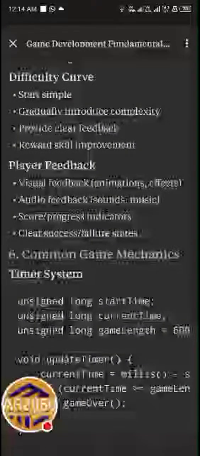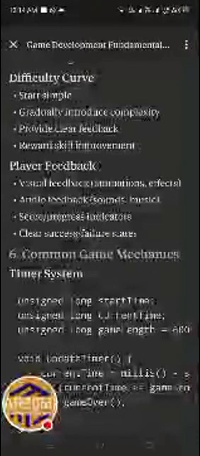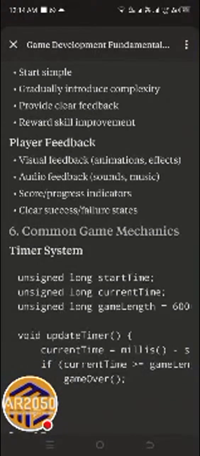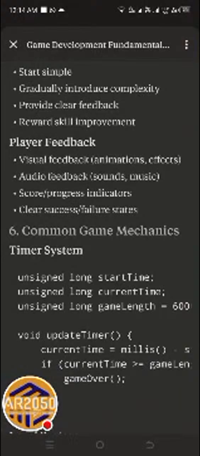That's where the game could be addictive, and the user could invest more and more time in that game. There should also be score and progress indicators showing how much the user has progressed in the game, and a clear success and failure state.